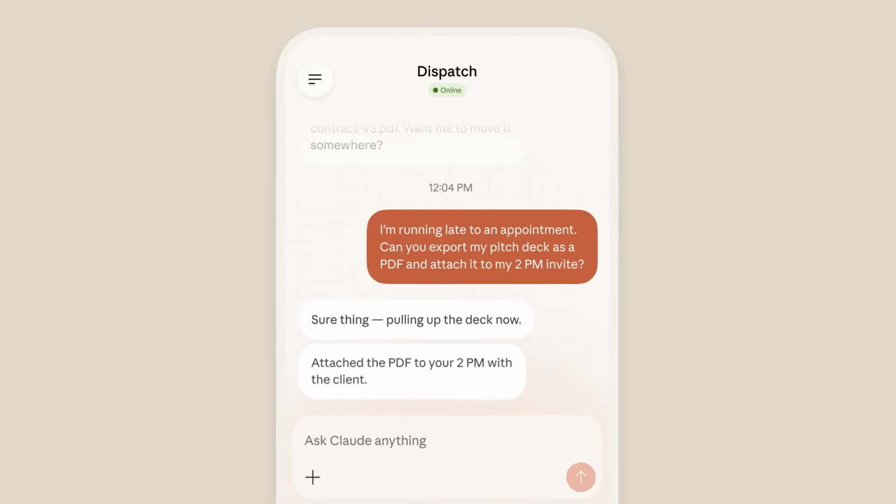So today, I'm going to be showing you guys how to actually set this up, walk you through some real demos, talk about what it is actually good at, what it can't do yet, and a few use cases that I think are going to be really practical for anyone running a business or just doing any sort of knowledge work. So let's get into it.